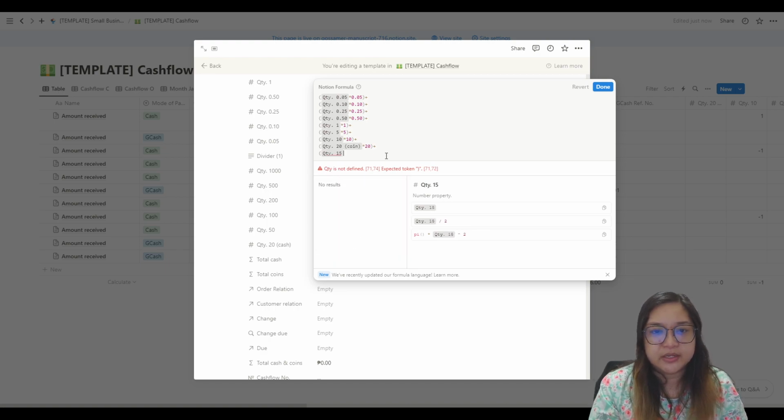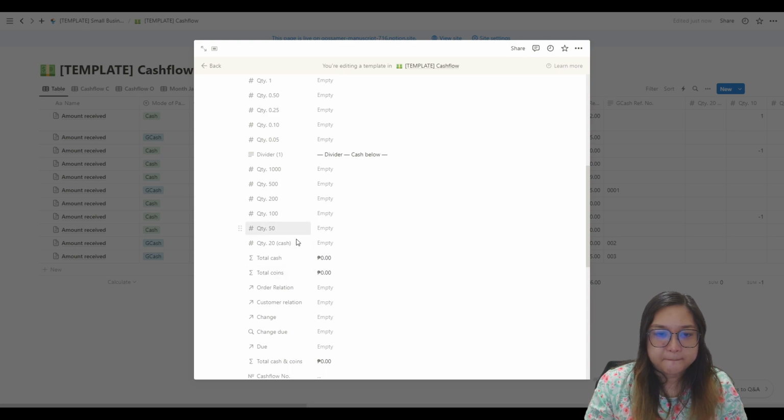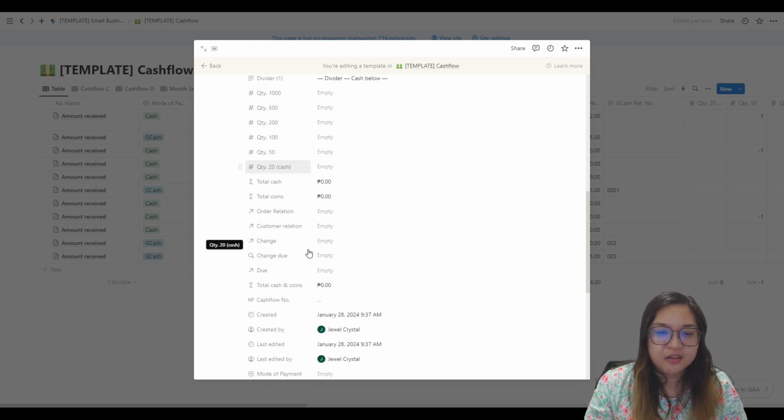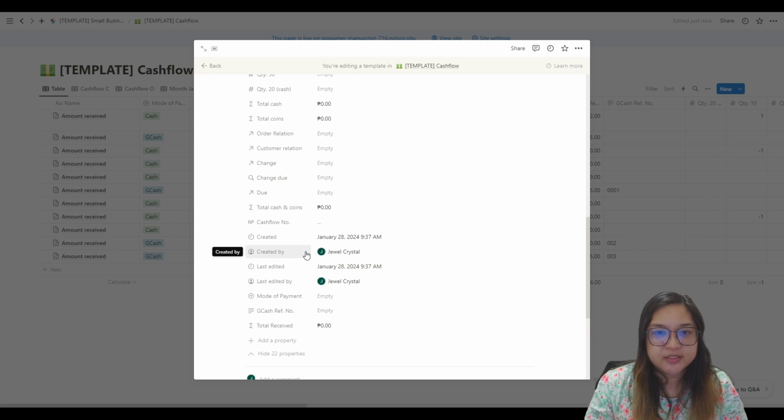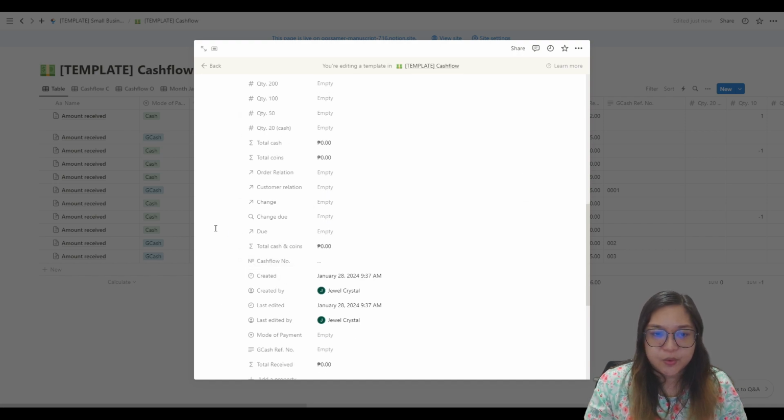It's a selectable item, and then you times it to the value that it's supposed to have. So times 15, and then done. It's basically adding that property, multiplying it to the value that it has. And then add it to the whole formula.